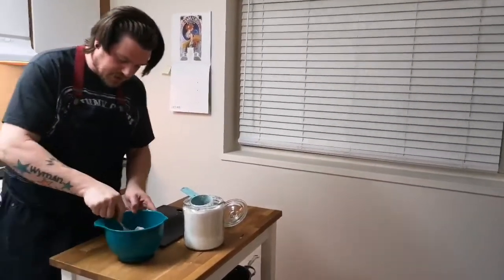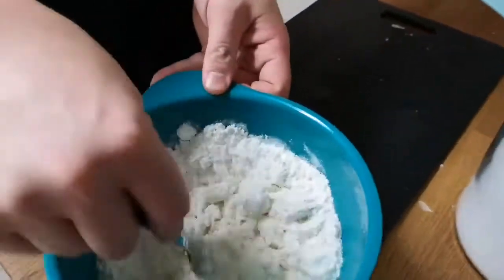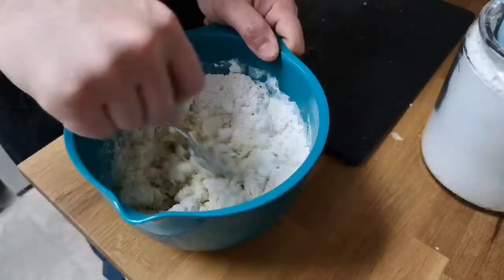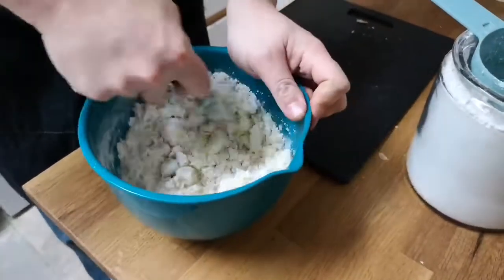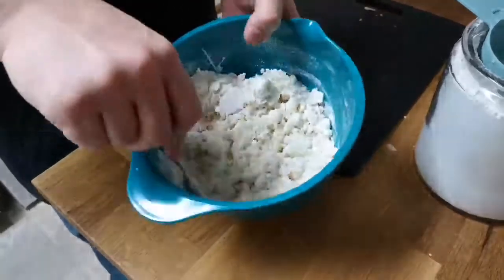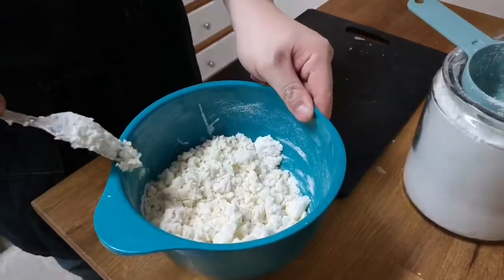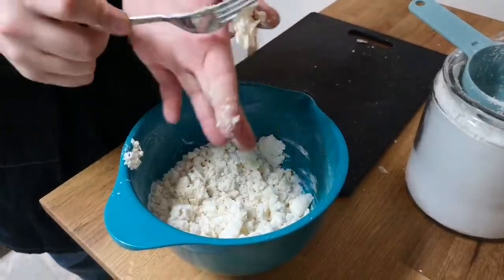Again, take your fork, break your egg up, and now we start working the potato and the egg into the flour, just very gently. At first, we're going to go very gently. Kind of get it worked in. So it's all kind of balled up there, and a lot of that is just the straight potato. Get that moisture off the end of there.